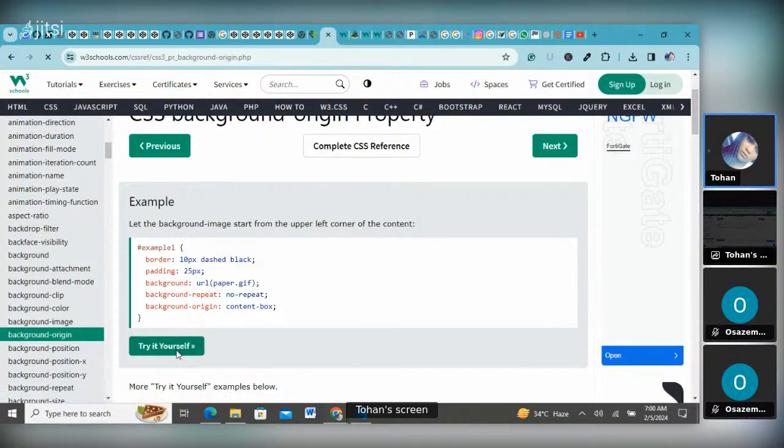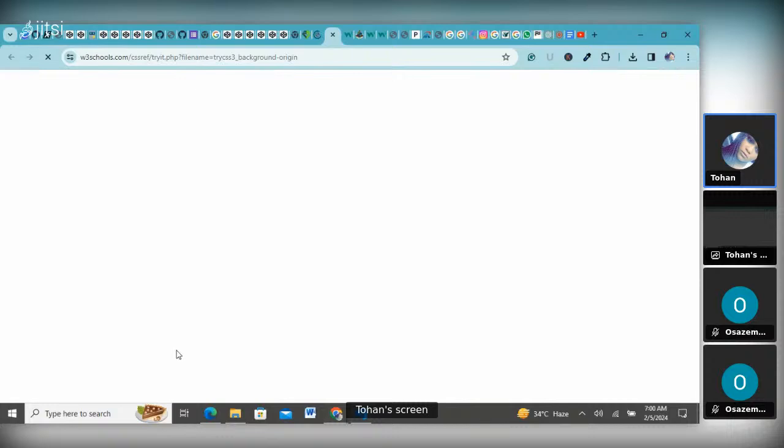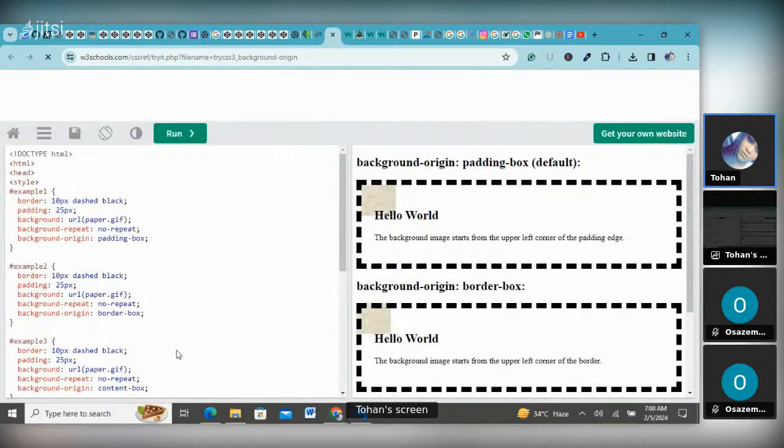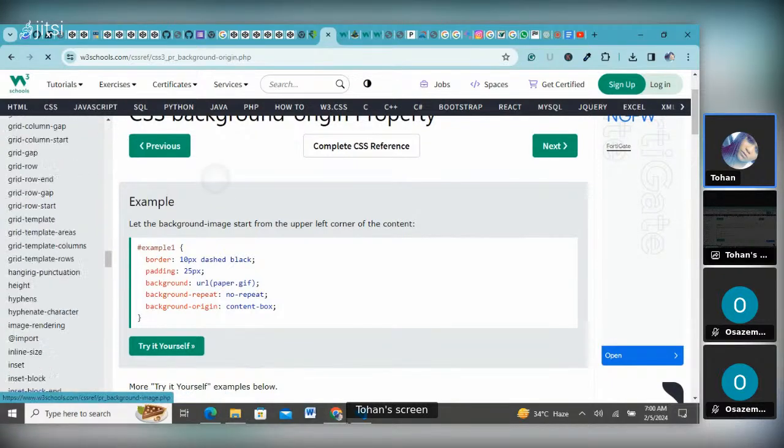So the unit is background origin anyway. Let me see. Oh, this is the wrong one. I'm sorry, this is the wrong one. Or is it?